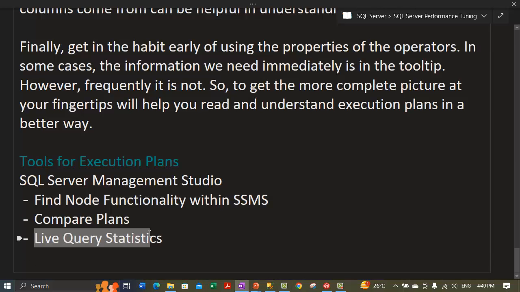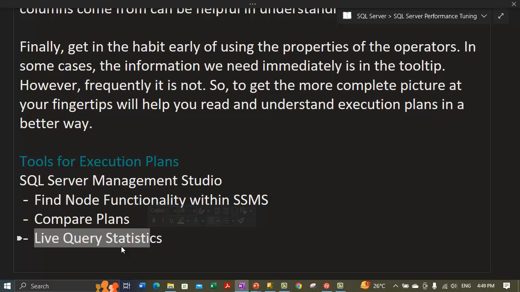If we talk about live query statistics, this is one additional tool available within SQL Server Management Studio. This live query functionality enables you to see the rows moving through an execution plan in real time. You see real data movement in the execution plan, and it is really useful for queries that run for a very long time.